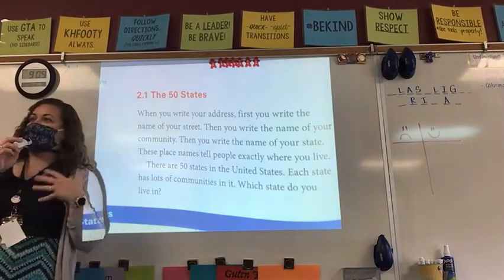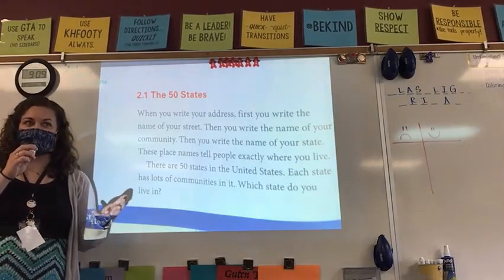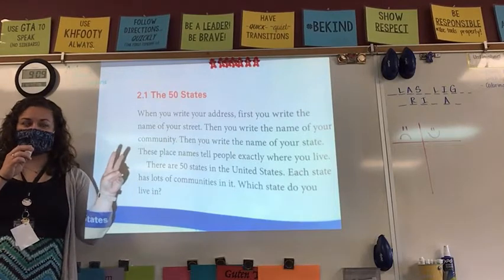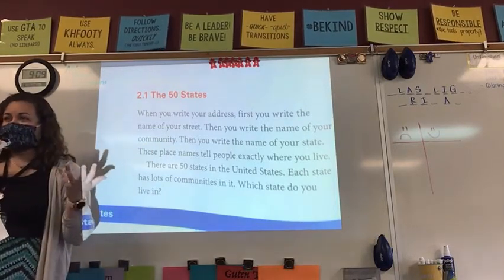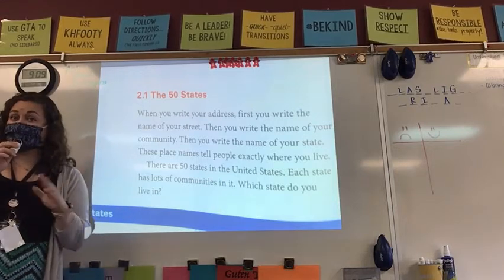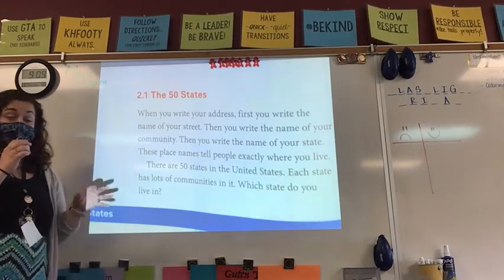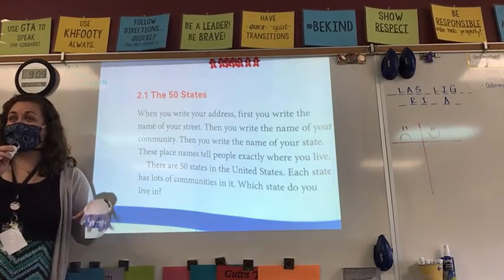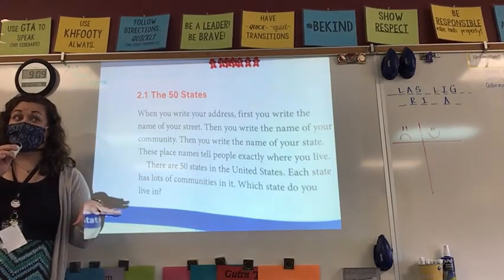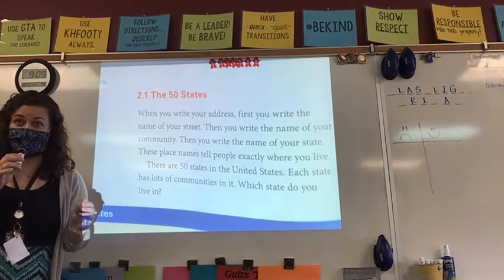There are big cities. Who can tell me some of the biggest cities in Nebraska? Top 2. Omaha, and everybody? Lincoln is our capital. So Omaha's actually bigger, but Lincoln is our capital. Those are our 2 biggest, but there are tons of itty bitty communities in between. Waverly is a smaller community, but there are communities that are way smaller than Waverly even.